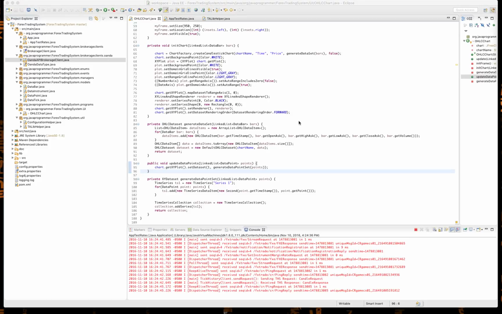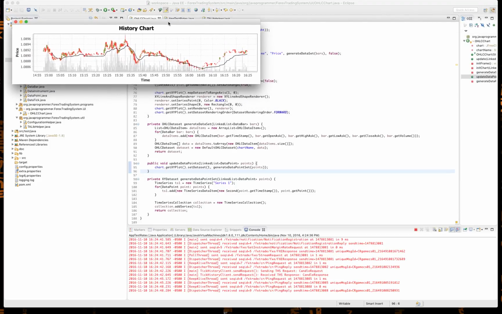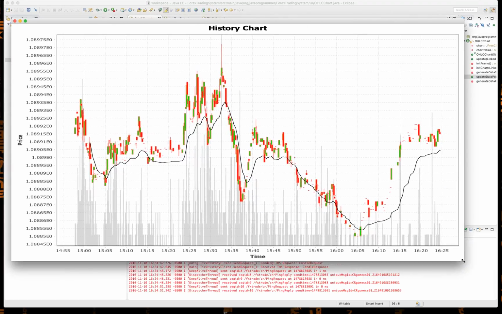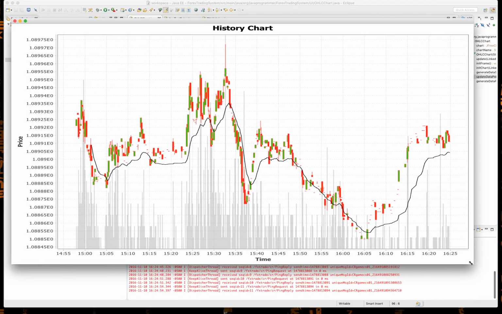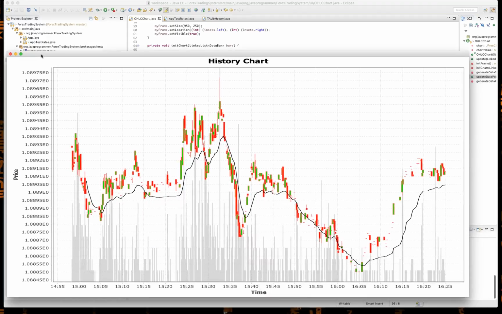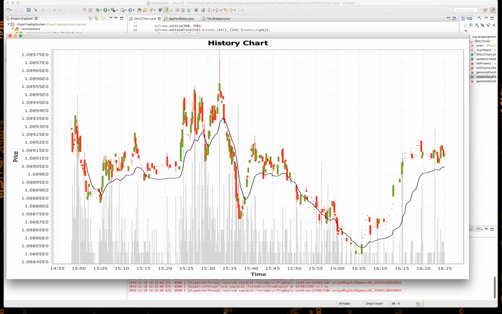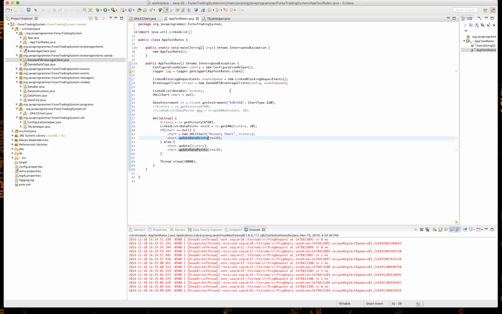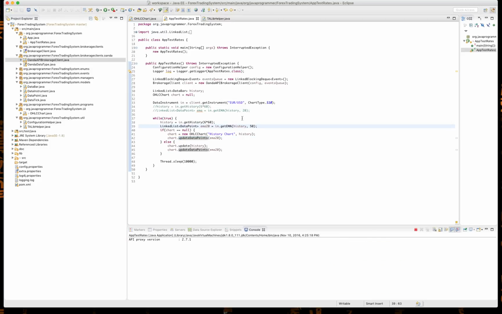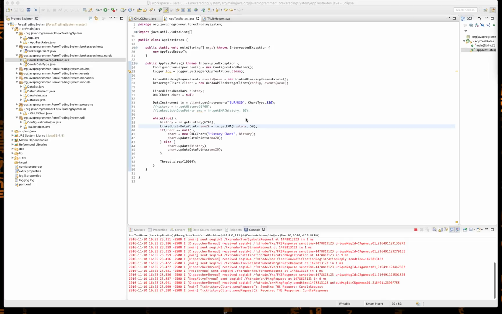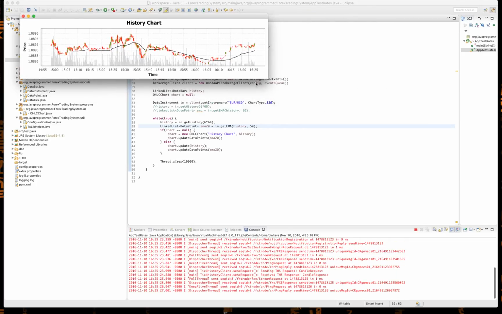And there we have it. Look at that. So here is our chart. That black line is our EMA. It looks right. I don't know if it's actually right. But I think this was an EMA, was this EMA 20? So let's just run this again with a little bit longer line. It should be a little bit smoother. So instead of doing an EMA 20, let's say we do EMA 50. Let's run it again. And here we see even a smoother line.